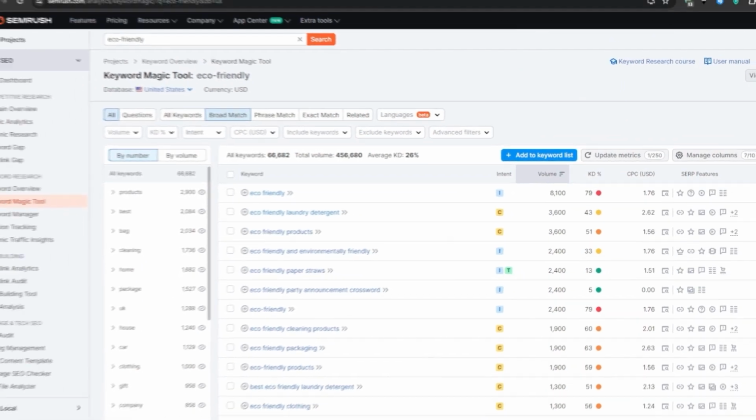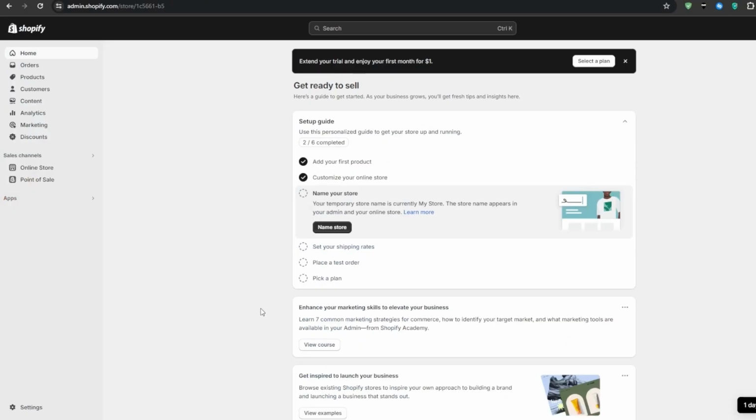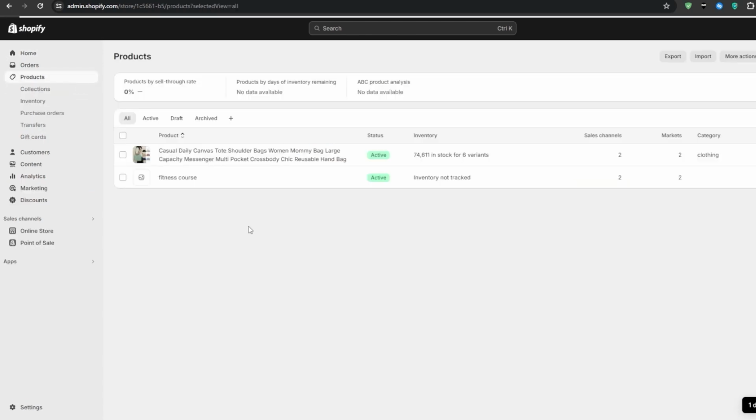Search engines dig into the behind the scenes code to understand what your pages are all about. And luckily, Shopify makes it very easy by generating all that code. We just need to plug the keywords into the right spots. And we do that by starting with the product titles and descriptions. So titles are pretty much prime real estate.